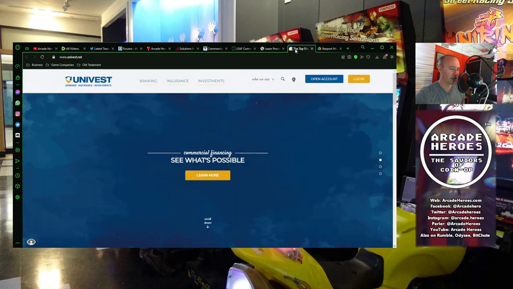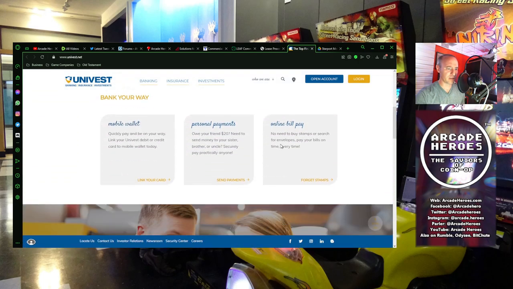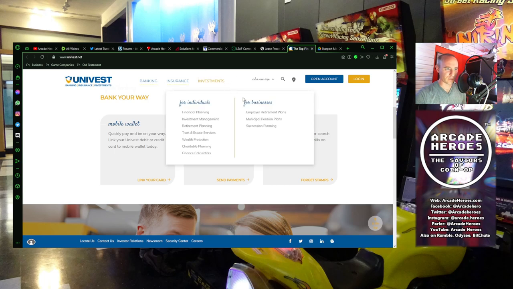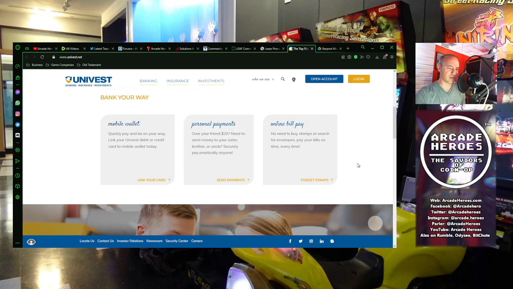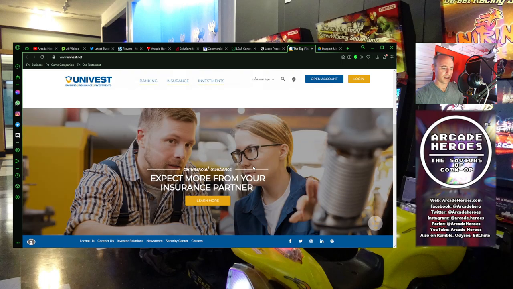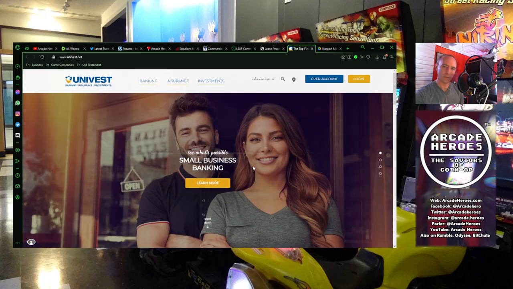And then last but not least, we have Univest, where I believe one thing that they seem to offer differently, but again, this is just to the best of my knowledge. I haven't checked this on the other companies, but this company is known to offer working capital loans, and it's almost like a low interest rate credit card, I believe. And so, again, all to the best of my knowledge.